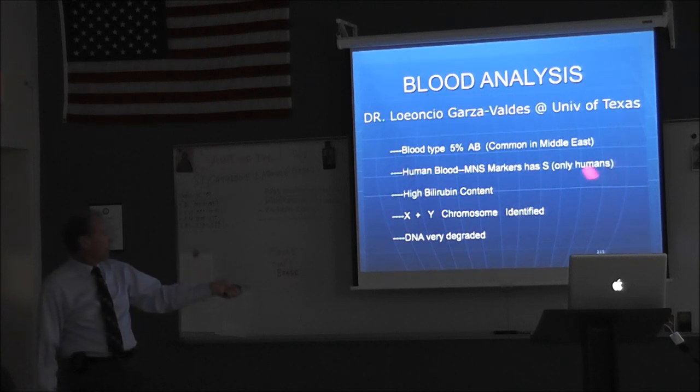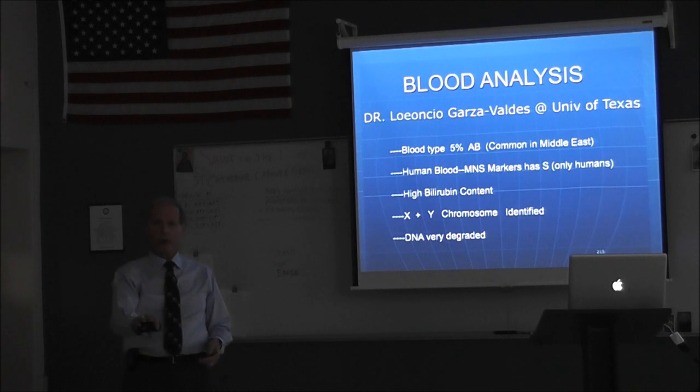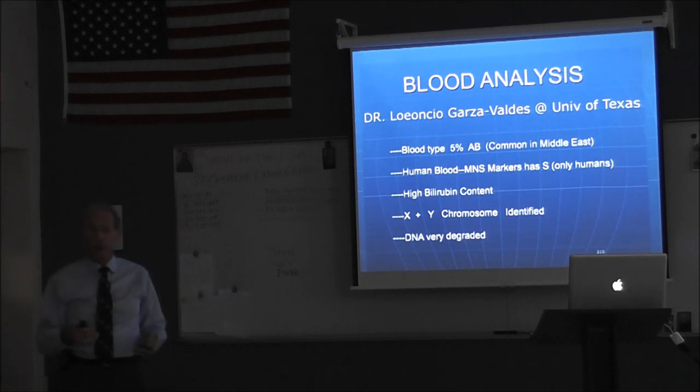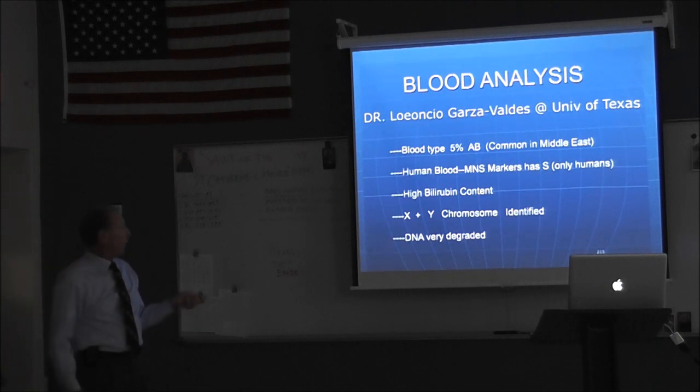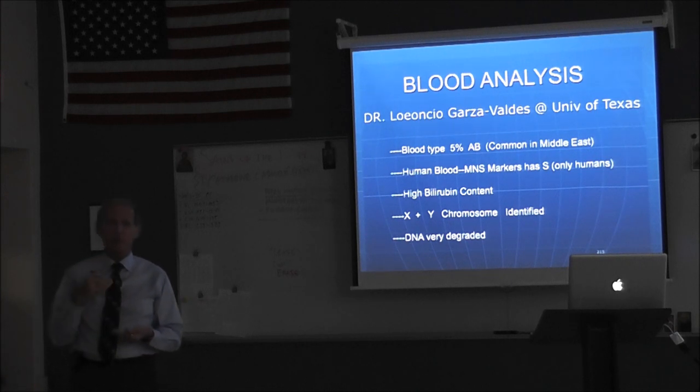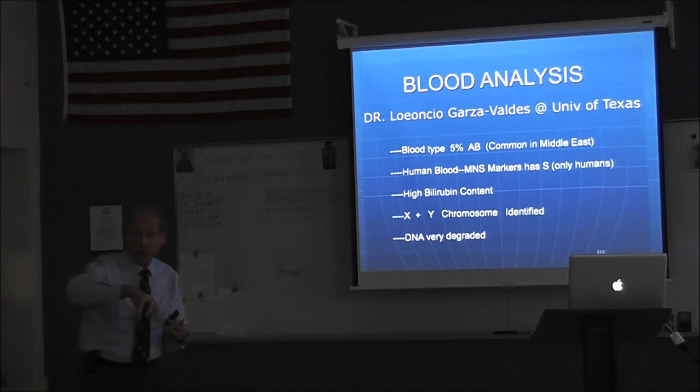Now, this is really important. When the scientists walked into the room and had the shroud looking at it face to face, a lot of them were forensic scientists, and they said, this thing's a fake. This blood is red, or more red than it should be. Because all aged blood within a few weeks turns black. All right? So, they immediately said it was a fake. So, they didn't find out until a month after they got home what was in the blood. Now, bilirubin. Bilirubin is a breakdown product of broken red blood cells. So, if you're scourged and beaten up and tortured, your red blood cells are breaking in your system, in your body. And the breakdown product of the red blood cell is bilirubin. And it's floating around in your circulation, and your remaining red blood cells are sucking up the bilirubin. So, it's getting more and more higher amounts of bilirubin. And that adds a red color to the blood.